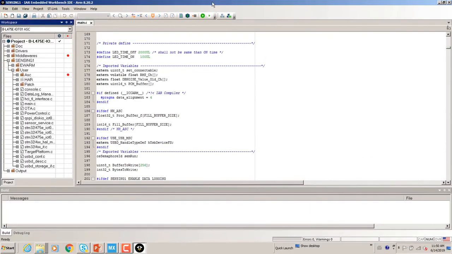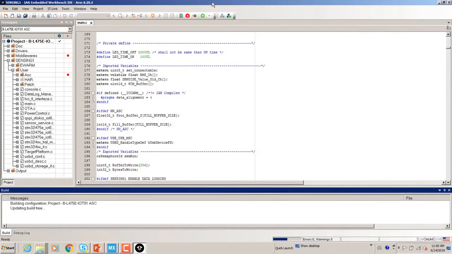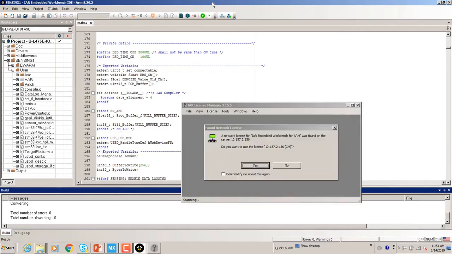Okay, just one button, F7. Okay, so I just built the project, and I cannot download it now from the IAR level because, as Guillaume mentioned, we have a dedicated bootloader linked to a particular area of the flash memory, and we have the application linked to a different area of the memory.